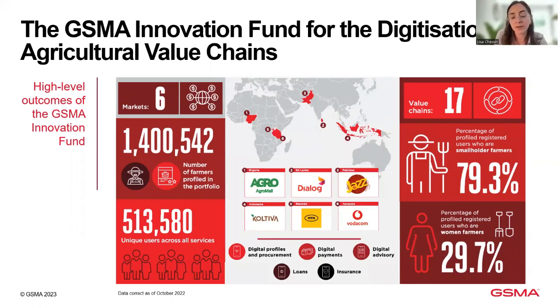Another thing I wanted to mention about the outcomes of the Innovation Fund is the gender gap among the pool of farmers profiled. As a matter of fact, women make up just 1/3 of all digitally profiled farmers. And this reflects, of course, the existing social norms within agriculture value chains, even before the digital services were introduced. Typically, men are heads of household and landowners, so they are the ones establishing the formal relationships with crop buyers. In contrast, women traditionally engage in activities like sowing, weeding, and harvesting, which are essential activities, but they are less likely to interact with buyers through which these services are provided.